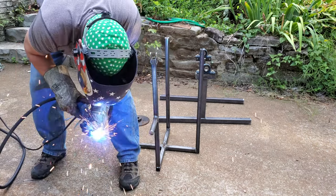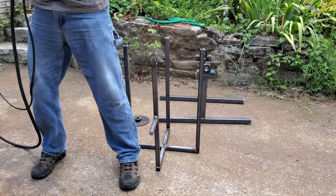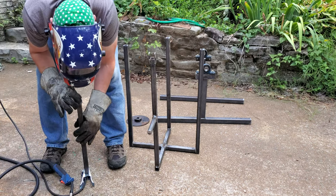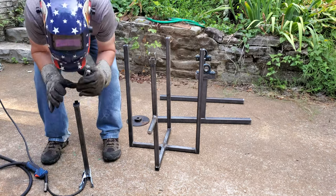I'm welding an end cap on this tube so that I can attach part of the latch to it. You'll see that in a few minutes. This is the part of the latch that I was talking about, and you'll see how it all goes together shortly.